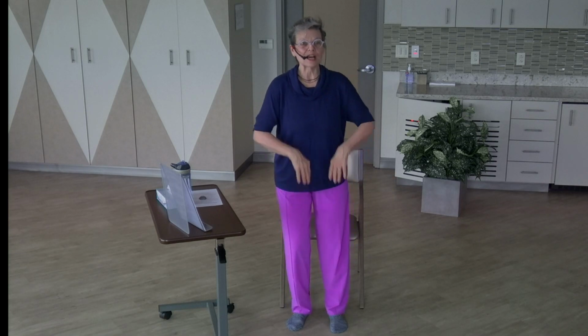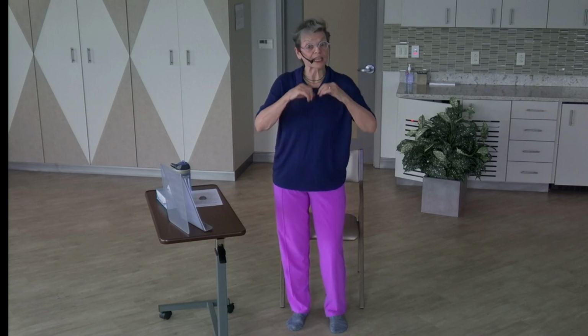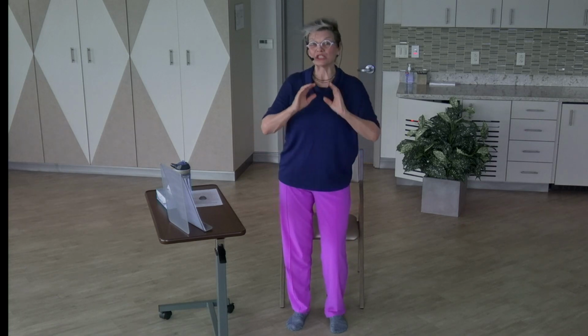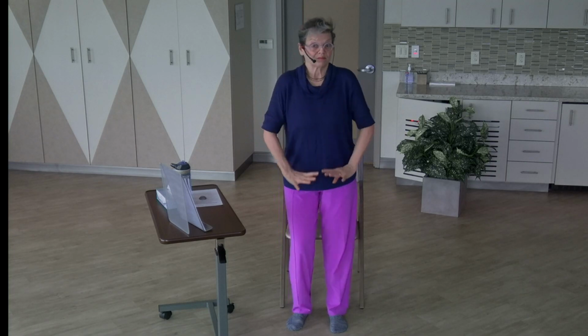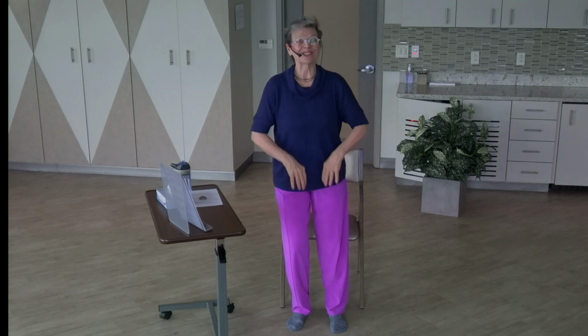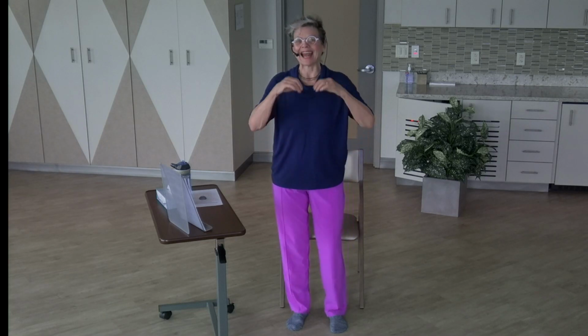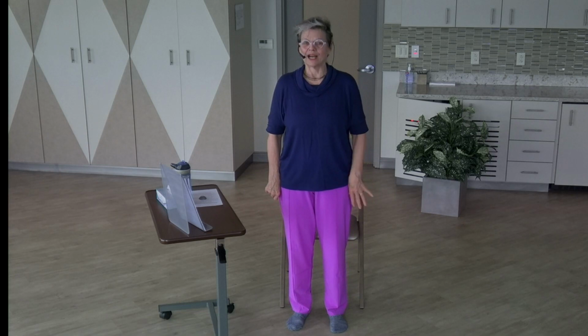Floating hands, thinking about bringing lightness to the whole energy field because winters can feel very heavy. And particularly if you're prone to sad or just depression, this is a wonderful way to lighten up and release. Relax your arms. I hope you enjoy that one.